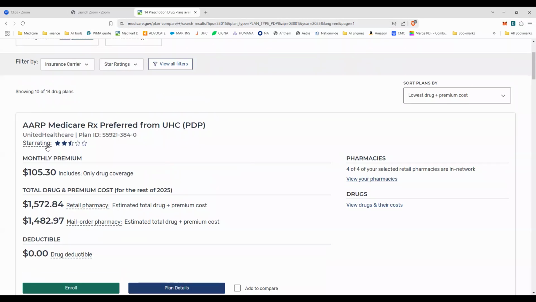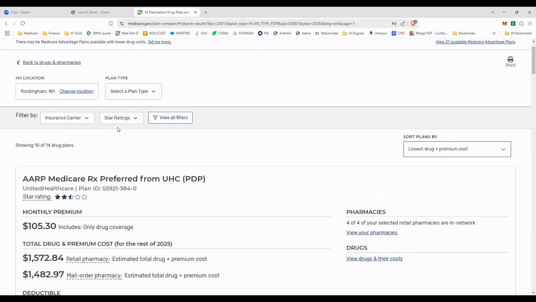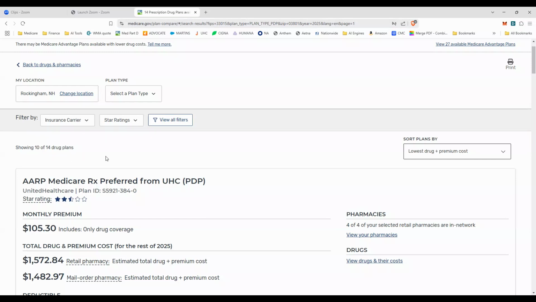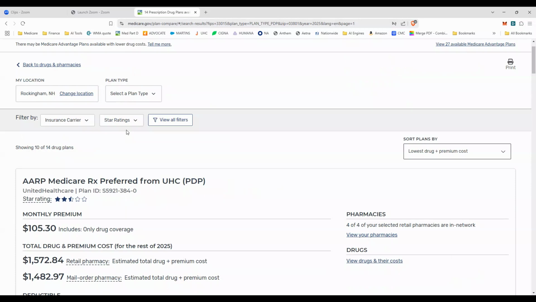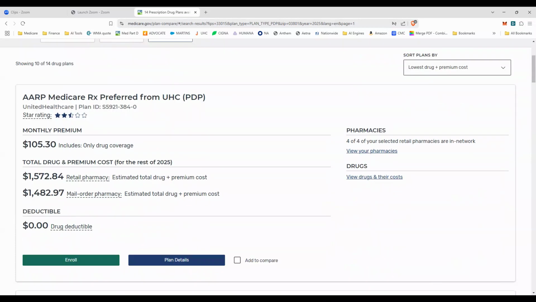Anyway, what I want to show you here is that it says 10 out of 14 plans. So it's showing me 14 different plans. It's showing me this AARP plan is the best price, or the best value, I should say.